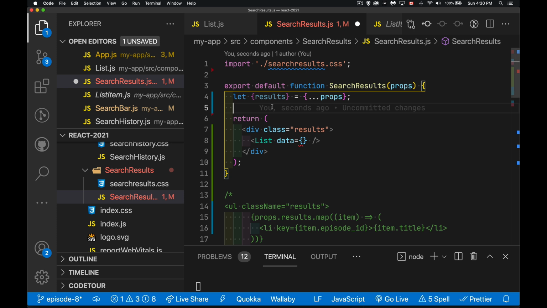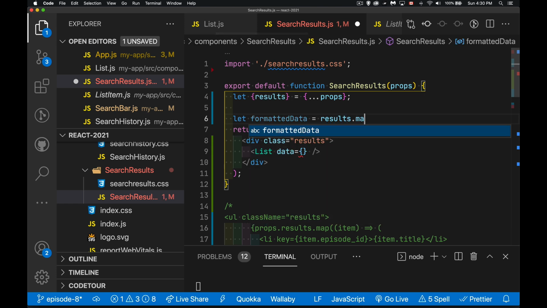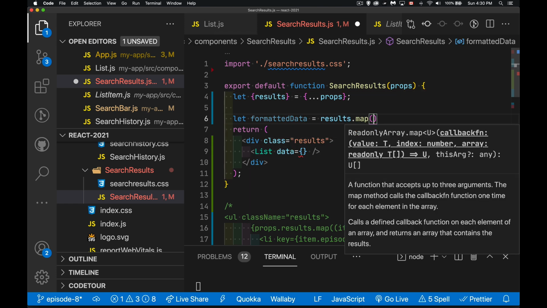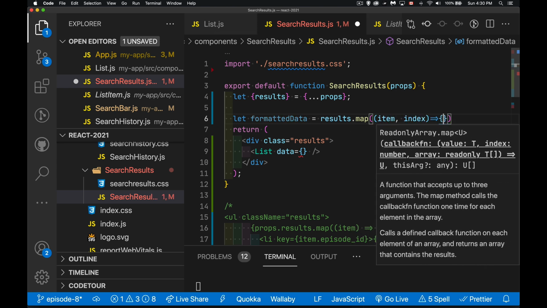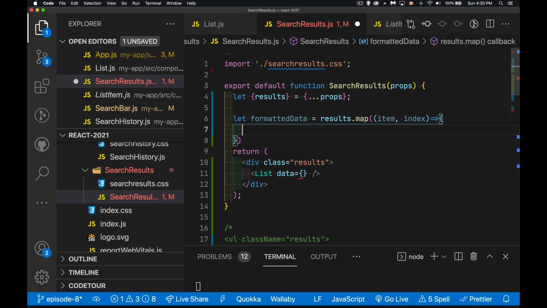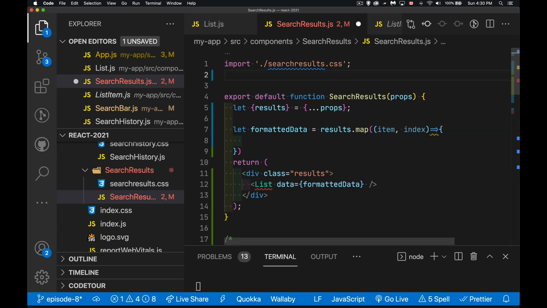So I'm going to take results, and we're going to build, taking an item and the index, loop through here, and we're going to create a brand new object to put inside formatted data, and then that is what we pass down to list. List is going to be able to do this. Oh, and we need to import list. That's why we're getting the red squiggle there.